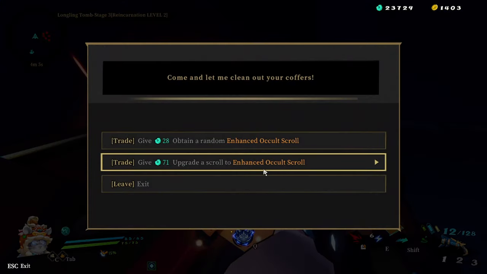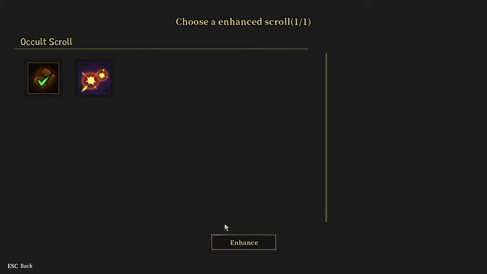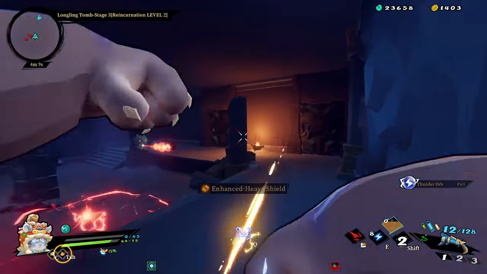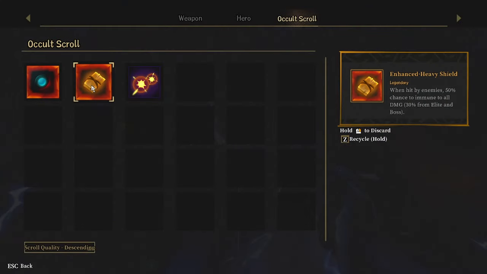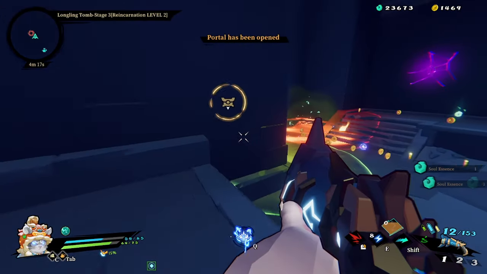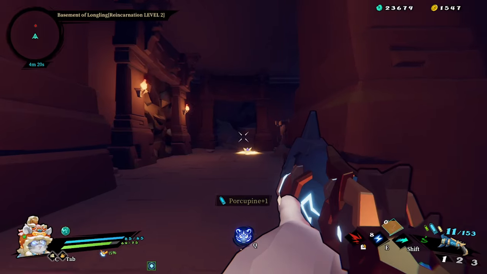Let's see. I'm going to give 71 blue essence for enhanced occult scroll. Wait, I'm gonna enhance this. Enhanced heavy shield. Whoa, whoa, whoa. I wonder what enhanced heavy shield does. Does it not give me the minus movement speed? Let's see. When hit by enemies, 50% chance to be immune to all damage. That's actually so nice. We don't get the movement speed debuff anymore. Very sick.